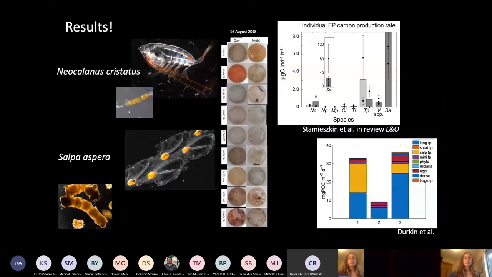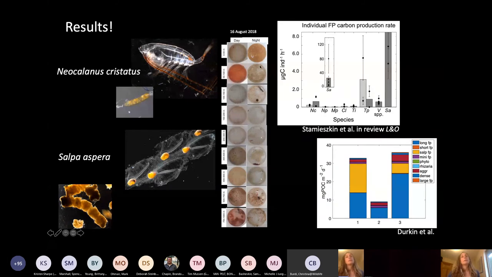So here are some cool results. This is a picture of what came out of our MOCNESS nets. So to orient you, on the left column here is daytime, and on the right is nighttime. And then each bucket pair is a different depth stratum. So this top day-night pair is a picture of what we saw in the nets from 0 to 50 meters. Then we go to 50 to 100 meters, et cetera, all the way down to 750 to 1,000 meters in these bottom buckets. And so the first thing I want to point out is this red color.